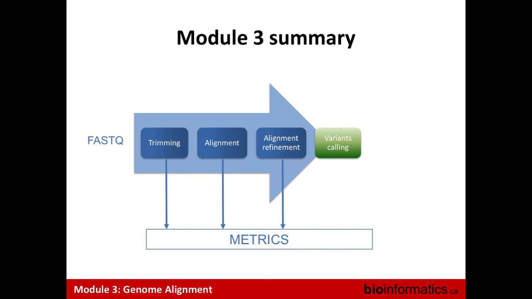So when you have done that, you now have your highest quality alignment file that you can use for your variant calling. But as I say, what is important is to take metrics all along the way, because when you look at your metrics, you will be able to see if one of these steps didn't work, or if there is something particular in your data. So metrics is really important.